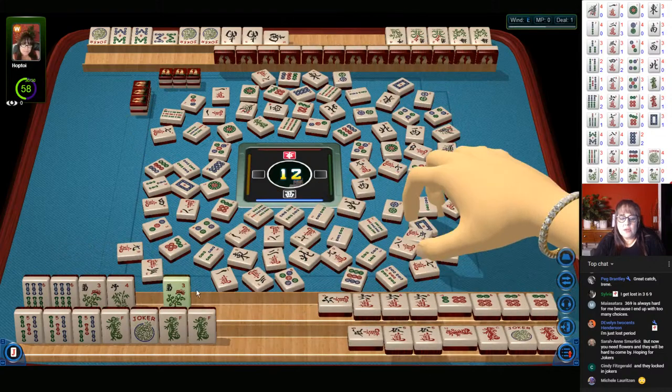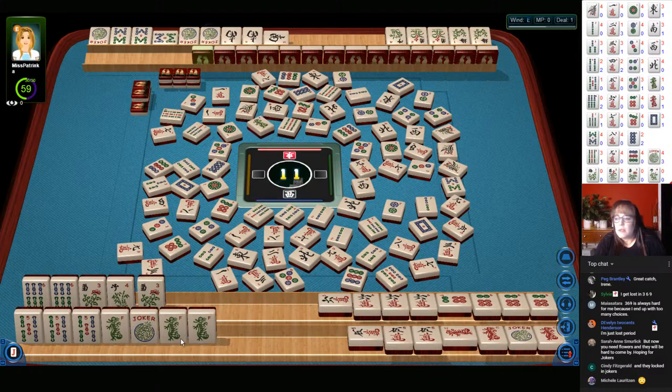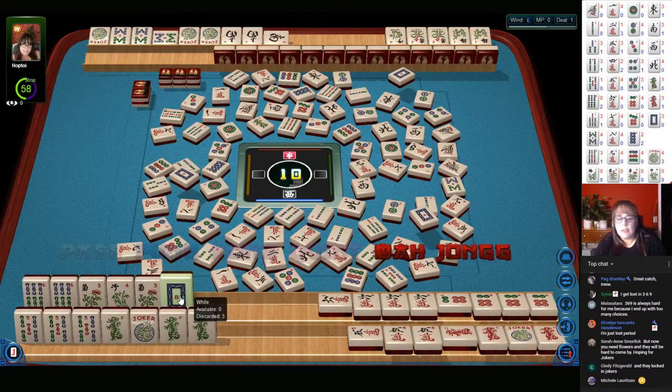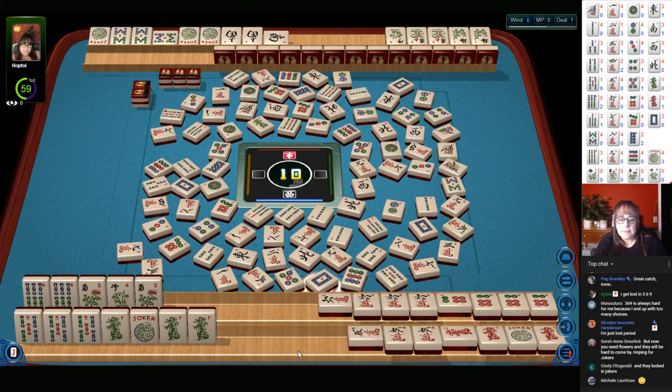Okay, we got the flower. Five characters. Okay, so there's five, six, seven, eight. So we're going to need a joker. Four bamboos. We need this red dragon. We need that red dragon. White dragon. But we're ready on a mahjong. We need a joker, though.